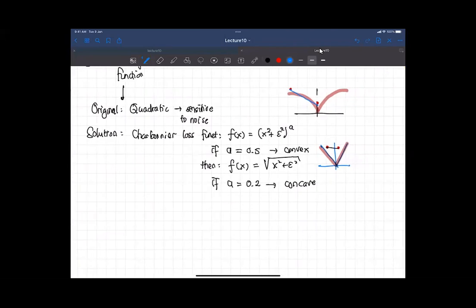But the basic idea is that either of these two, which is not quadratic, is less sensitive to noise. Less sensitive to noise means that if you have noise in your image, the original Horn and Schunck will break down, meaning the estimation of the flow will be wrong. That's the meaning of sensitive to noise. But if you replace the quadratic function with this Charbonnier loss function, then it will be more robust to noise. Even though you have noise in your image, the prediction of the optical flow is still somehow correct, more correct than the original Horn and Schunck.